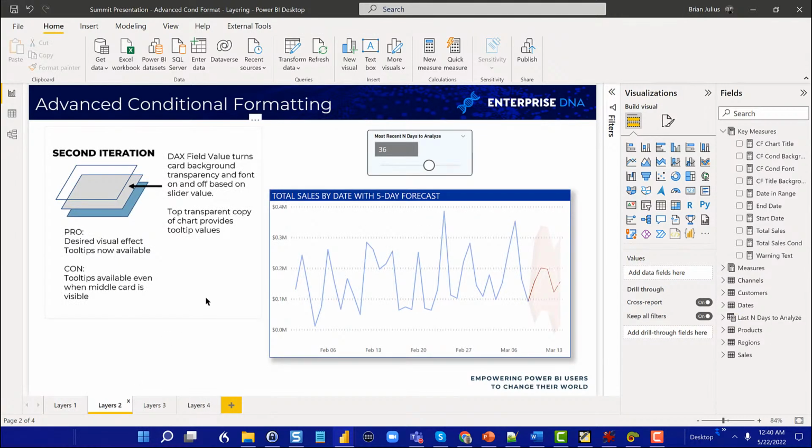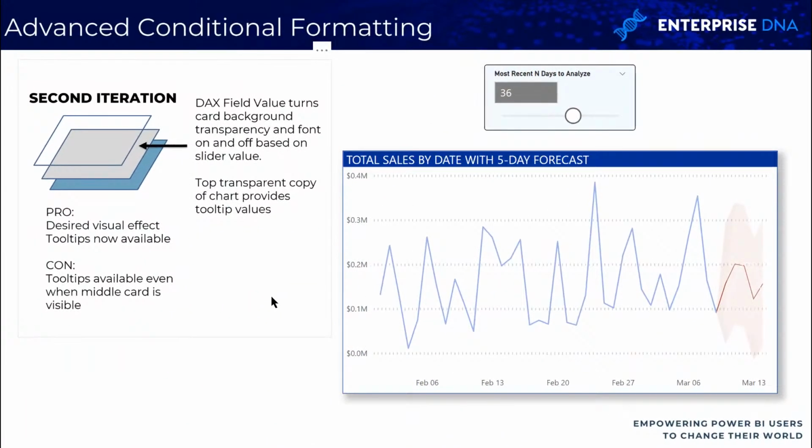So the second iteration, what I did is I put a third layer on top, which was basically the chart, then the card, then a transparent third layer, which was a copy of the original chart, but just with everything turned transparent.